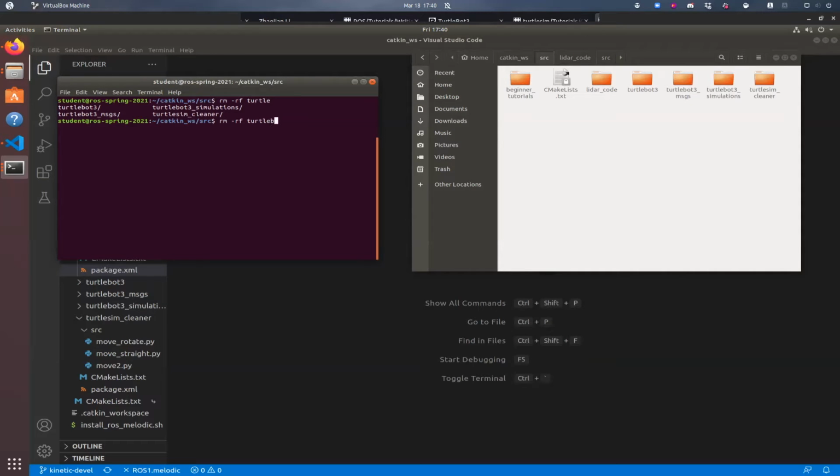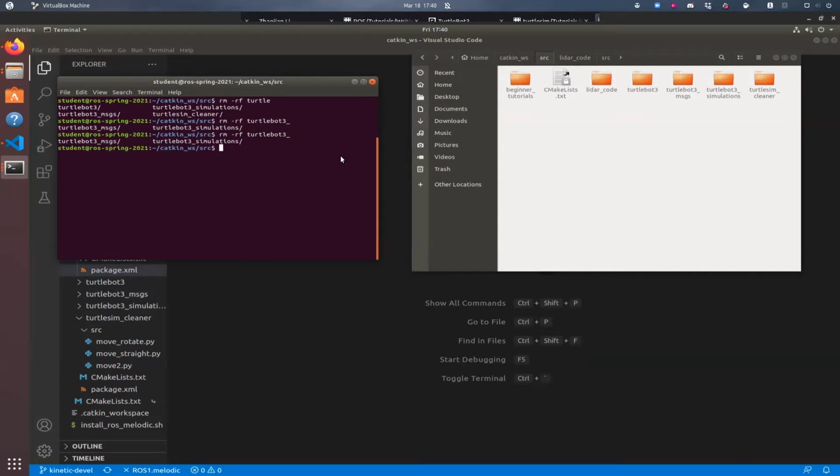So I can just write turtlebot3. Now it auto-completes till turtlebot3, but there are 3 folders with turtlebot3. I press underscore, and there are still 2 folders. So tab will break the similarity based on the character that you enter next.